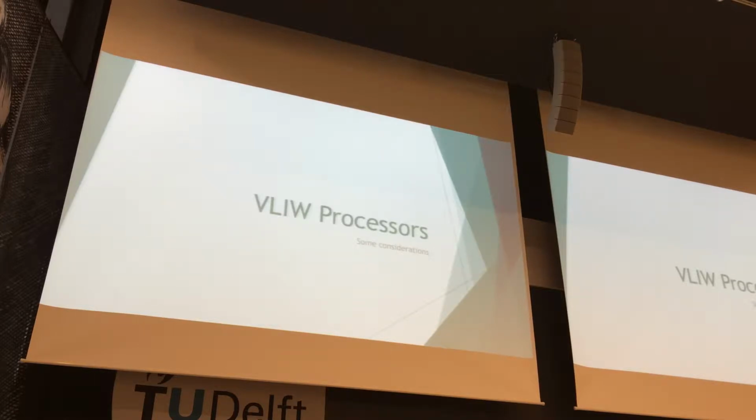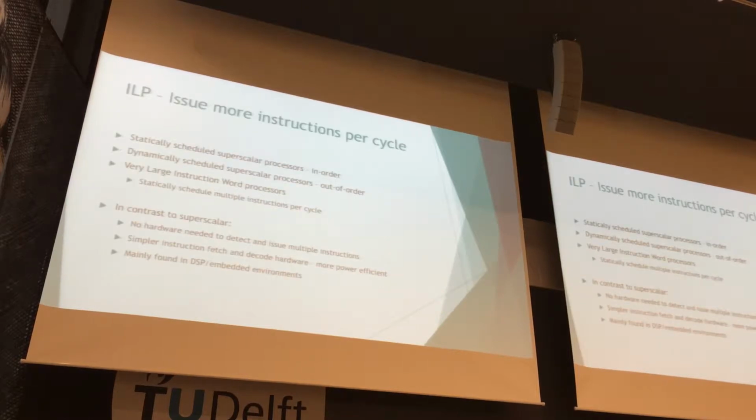So I will not skip, but quickly go through a couple of keywords. Maybe Soren already explained them to you. I just put them on the slide yesterday, so I have to read a little of what I wrote down. In order to get more performance out of the processor, of course, we would like to add more and more units in parallel, because parallelism is going to give you performance, right? There are different ways to do that, but physically you have to put the units there. Then it becomes a question of how you schedule the code in such a way that you can effectively use these parallel units.